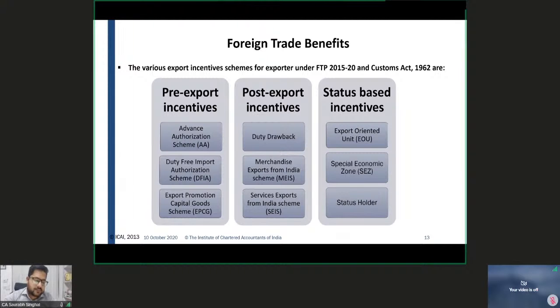Then the third one is status based. So if you acquire a status of an export oriented undertaking or a special economic zone, or you become a status holder. When I say status holder means you must have heard of this: 1-star export house, 2-star export house, 3-star export house. So that kind of status. So if you have any specific status in terms of EOU, and when I say EOU, I automatically mean EOU includes, as EOU is a genre. Specificities are EOU, ESTP, BTP, and STP. Software Technology Park, Electronic Hardware Technology Park, and Biotechnology Park. So if you got a status of an EOU, if you've got a status of an SEZ, if you've got a status of a 2-star, 3-star or a 4-star export house, then also some benefits are given to you.